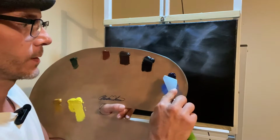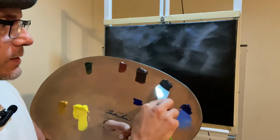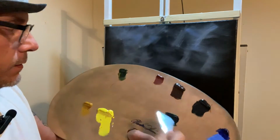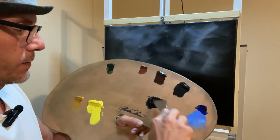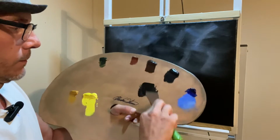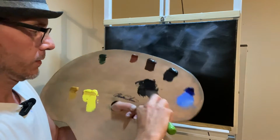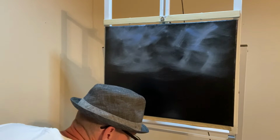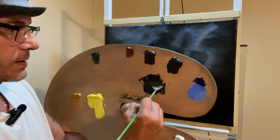Let's go ahead, use that number 10 palette knife. We'll go ahead and mix up some colors. So I'm going to use a little bit of this blue, a little bit of the blue, and some of my black, and some of my green. Okay, so a little blue, a little black, a little green, and just mix that up nicely. And remember, I'm using the Gamblin 1980 colors for my oil paint here. I'm going to go ahead and clean that knife. I'm going to grab myself a number 3 fan brush. Let's go ahead and just load that up nicely.